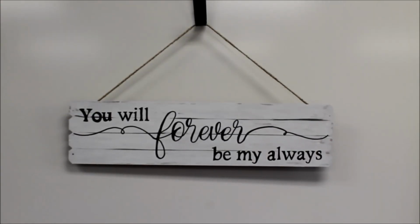Alright guys, so this is how our finished product looks. I think it looks super cute, super easy, and will look great hanging up in your homes.